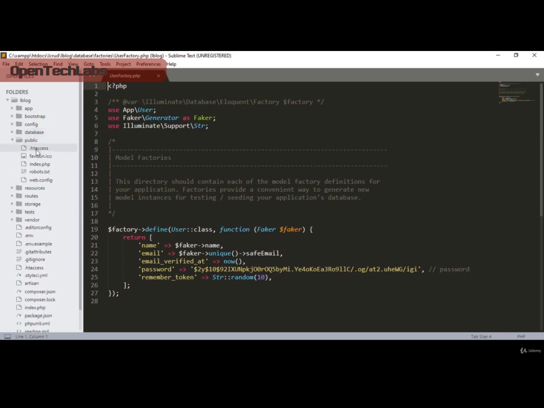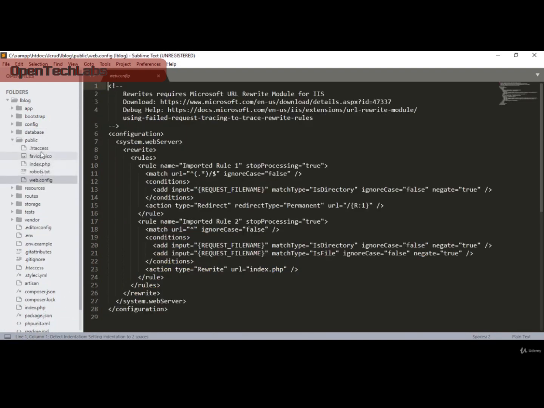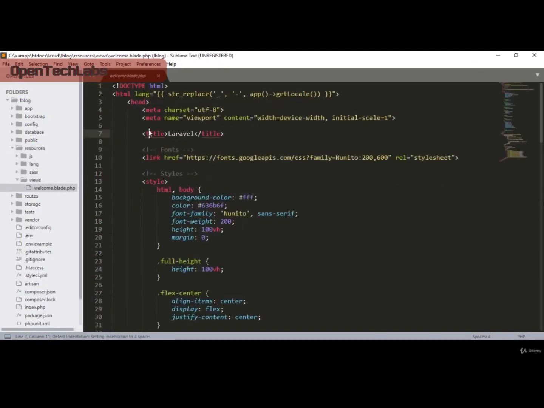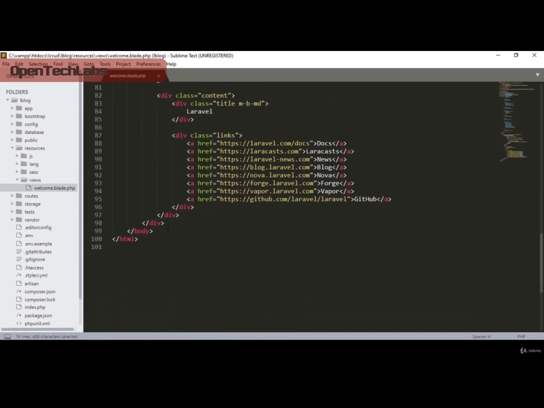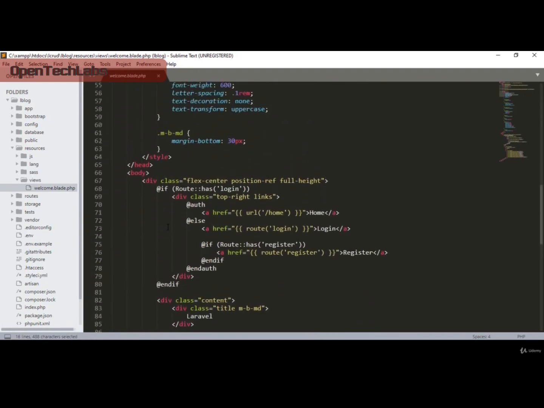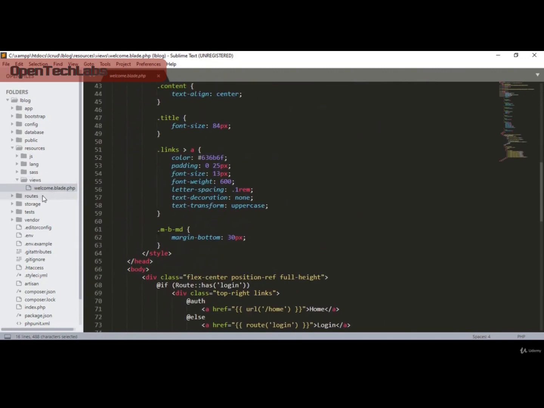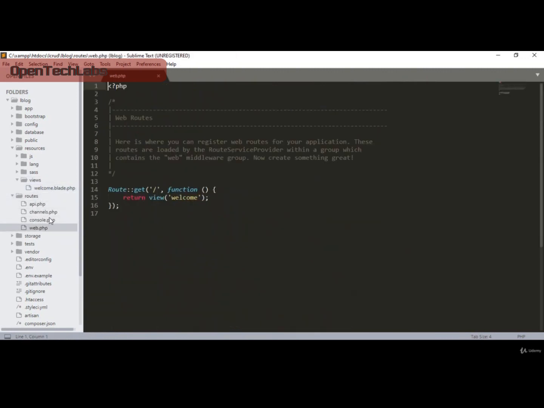Then the public. It is the root folder which helps to initialize the Laravel application. Then the resources directory contains the files which enhance your web application. Here you will get the views folder. Views are the HTML files or templates which interact with the end user and play a primary role in MVC architecture. Then the routes. Route is the way of creating a request URL of your application. You will do a lot of work in this routes folder.